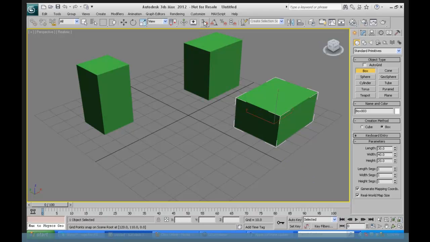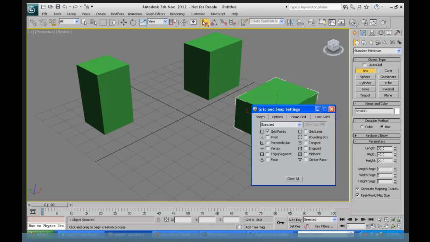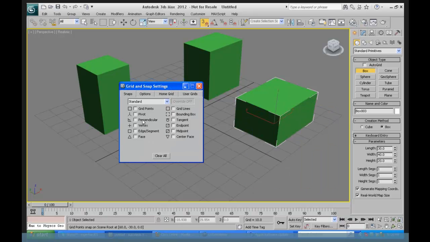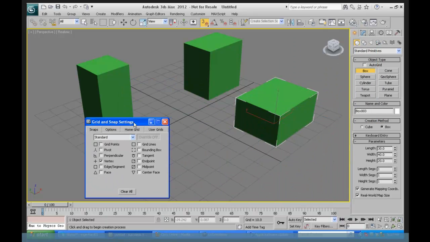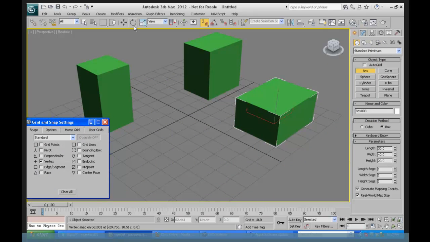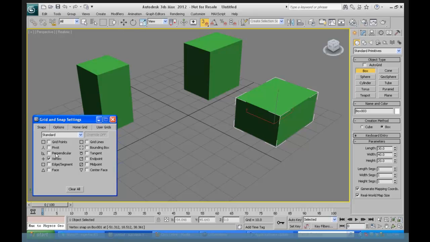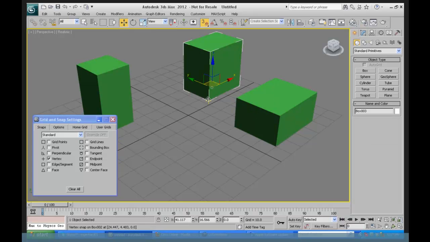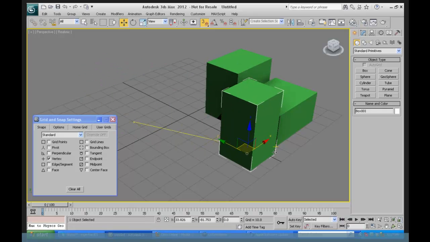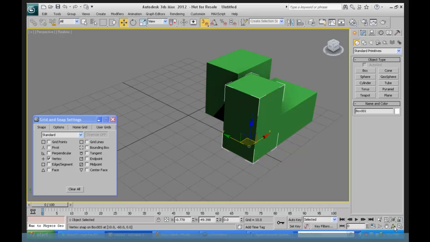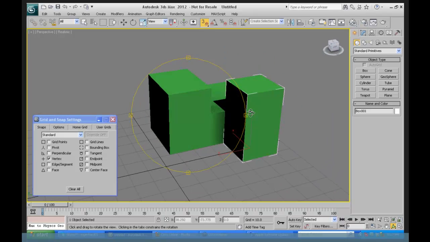The other kind of snap that I use, and a right click on this will also bring that up, is I'll turn off grid snaps and I'll snap to vertex. This is something that not many people know that Max operates like this, and it's really, really useful. If I say I want to snap to vertices, then I can choose the move tool, and now I can move this and snap it right to there. I could move this guy and I could snap it right to there. So this allows you to build and assemble objects in a very powerful way.